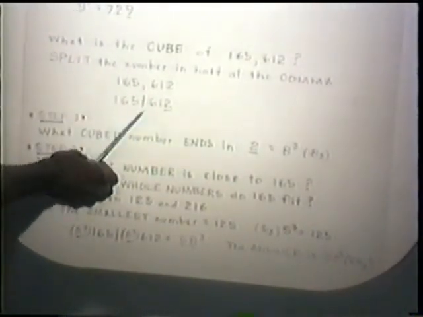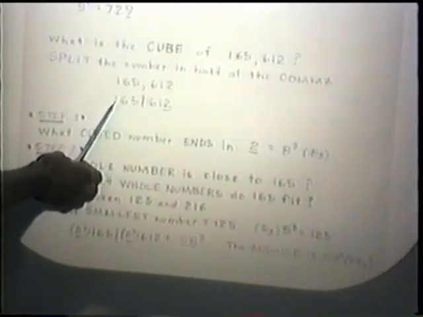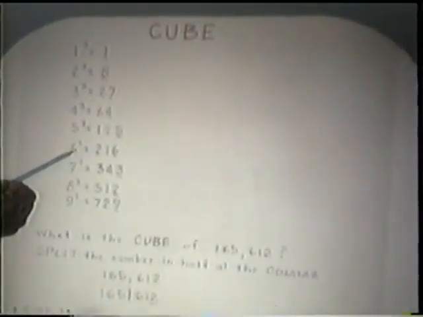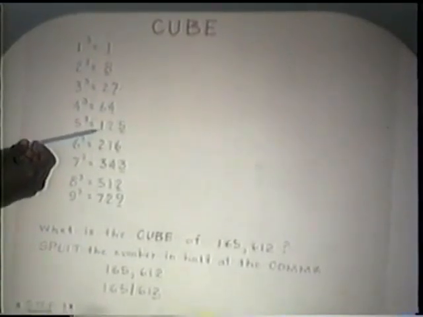Then for the second part of the question, the 165, we look for a number where this 165 could fit in between. We found out it could fit in between 5 cube and 6 cube, but we picked the smallest number always, and we got 5 cube. And that's how we got 5. The answer, they want to know the cube root of this number, is 58.